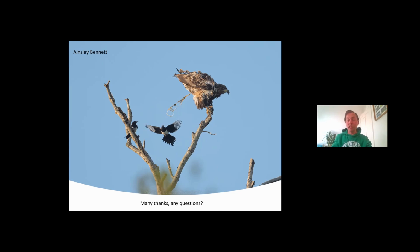And as to size of breeding territory, I think territories will be interesting in the first few years. I think we're already seeing that these two Isle of Wight birds perceive their territory to be a bit bigger than perhaps they need at the moment. So I think those territory sizes will change quite a lot over the next three to four years, but we'll have to see. Okay, so you don't think they're going to nest on Culver Cliff maybe first time? I think, well, it'd be lovely, wouldn't it? It'd be quite a romantic story. But I think there's plenty of quiet woods that they'll prefer over Culver Cliff.